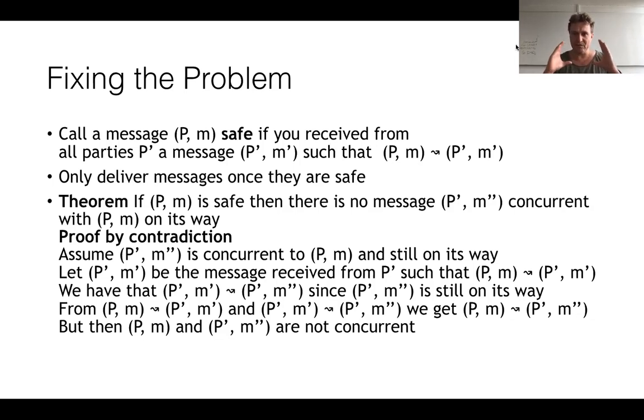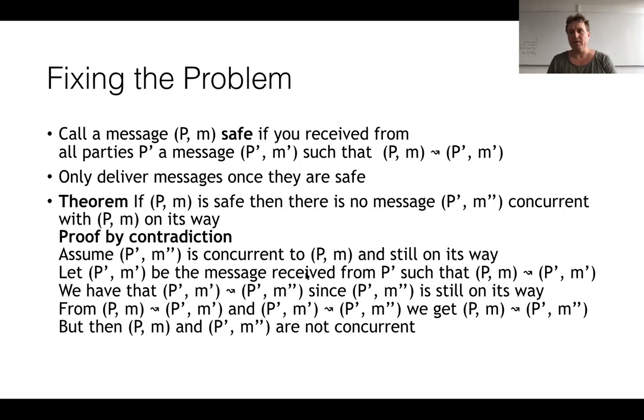So the only thing that could be outstanding is where this message should be in position to concurrent messages. But if I'm ensured that all messages that are concurrent with this message arrived, I can just order them on their vector clocks and I will know exactly the position of this message. And then when we reach that position, when I have delivered everything before it, I will deliver this message. Right? So that's how to deal with it. Just somehow magically guess, for a given message, when there is no concurrent message on its way. Okay.